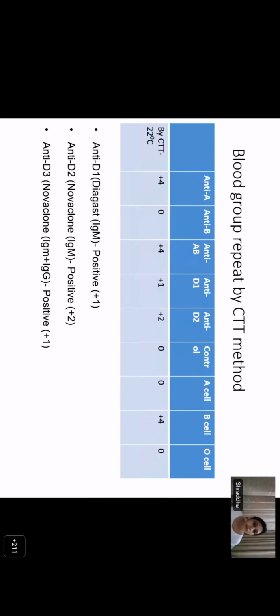So this monoclonal anti-D is showing strong positivity, while the monoclonal IgM and polyclonal IgG are showing weak reactivity, sir. Correct. So what would you interpret? Is the D antigen present or absent? So D antigen, it is weakly expressed. Yes, but it is present, right? Yeah. Okay, let us go further and see what was done.